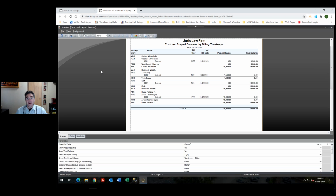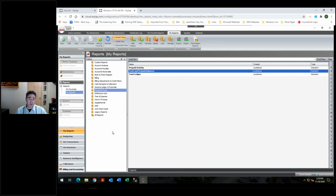One of the other nicer things you can do, which I'm not going to get into too much detail, is, as I had mentioned earlier, a lot of these reports, we're dealing with thousands upon thousands of users. So a lot of reports might have data columns you don't need, or there might be pieces of data you want that they don't have. Well, what you can do, if I close out of this report, is you can customize these reports in Juris Suite. So you just find a report that you need to tweak, right click on that report, and you can make a copy of it.